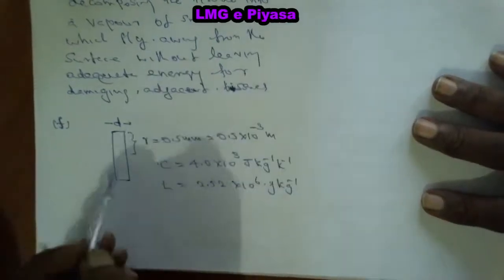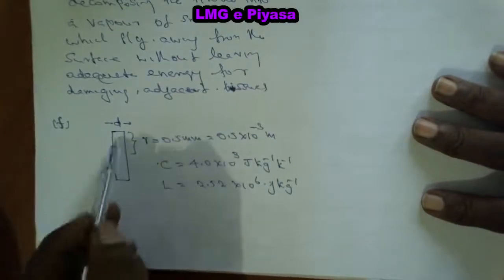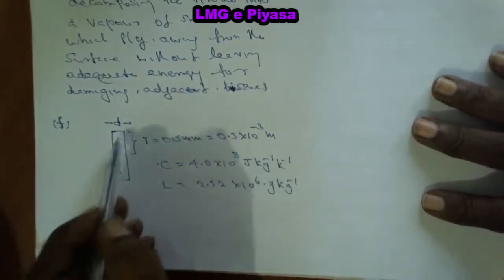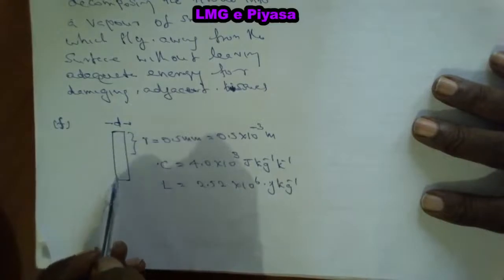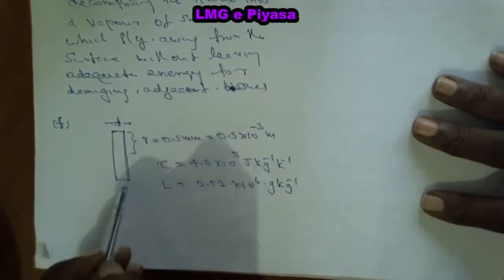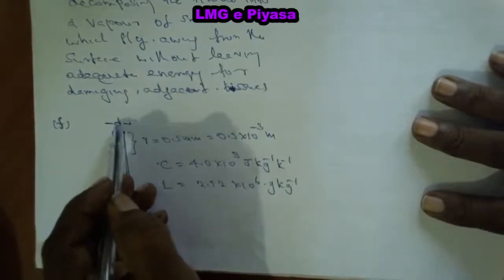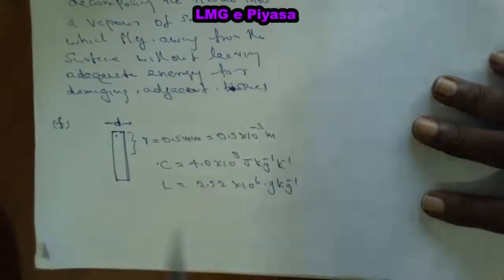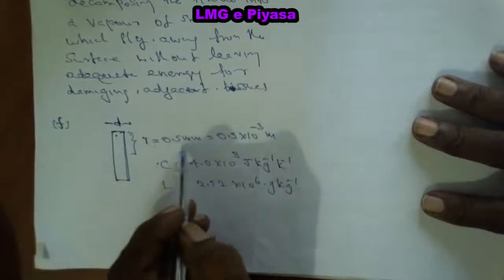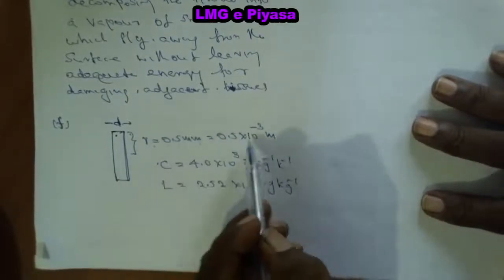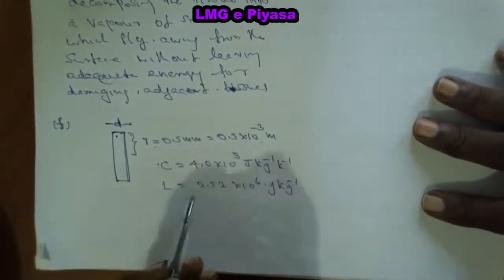දැන් මේ කොනියා එකෙන් පොඩි කොටසක් වාෂ්ප කරලා ඉවත් කරනවා. ඒ වාෂ්ප කරලා ඉවත් කරන layer එක තමයි මම මේ ඇඳලා තියෙන්නේ. So this is the layer evaporated, right? Width of that layer is D, right? Radius also given, R equals 0.5 millimeter, that is 0.5 into 10 to the power minus 3 meter, right?